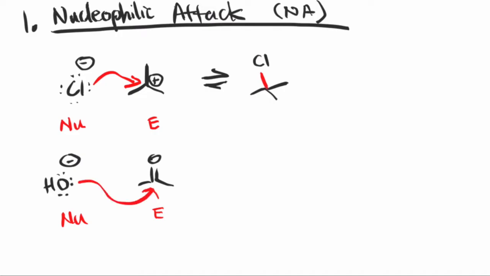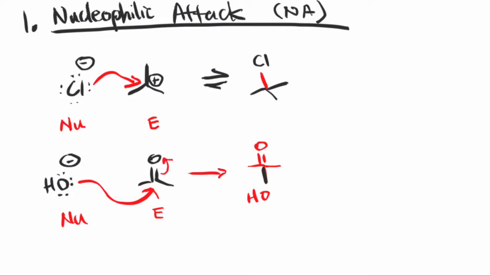In this example, a second arrow is needed. And the reason for that is the new carbon-oxygen bond that is formed will make the carbon exceed the octet. It now has 5 bonds, which is 10 electrons. It cannot accommodate that. So to alleviate that, we need to introduce a second arrow into this mechanism.